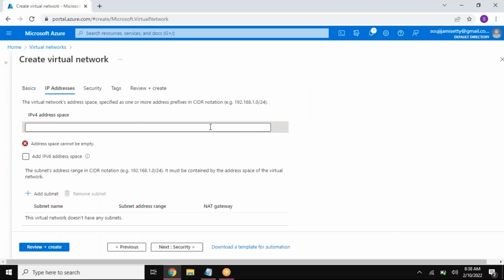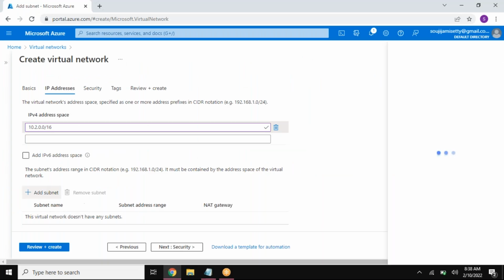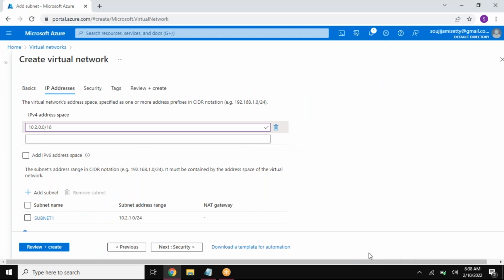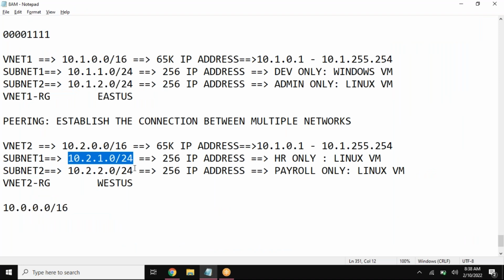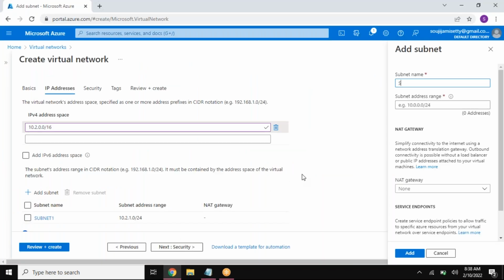Delete this, 10.2, and my first subnet under 10.2. Go ahead, add subnet 1, provide the values, click on OK. Similarly, if you want, you can add another, because I know I'm not going to create a VM4, but just in case, you can add it here.